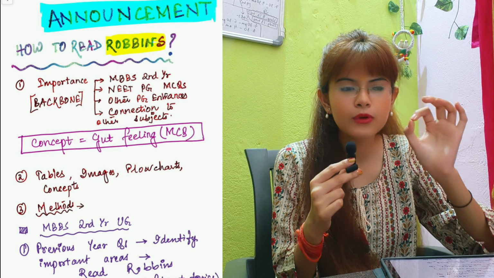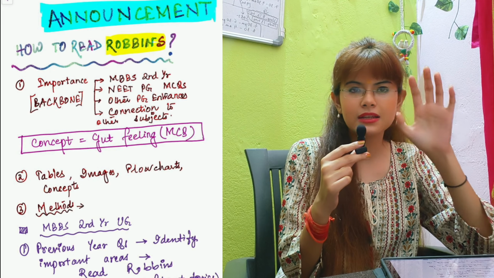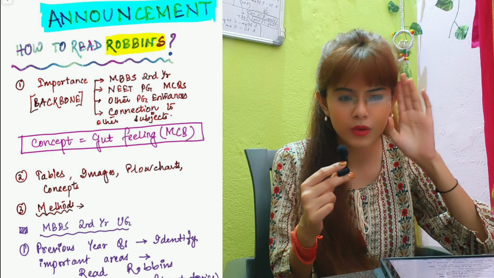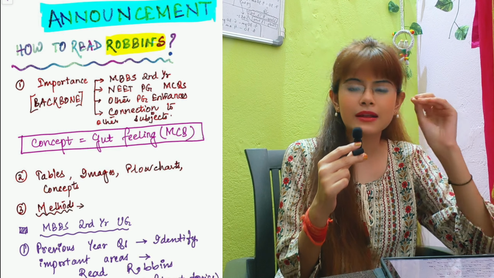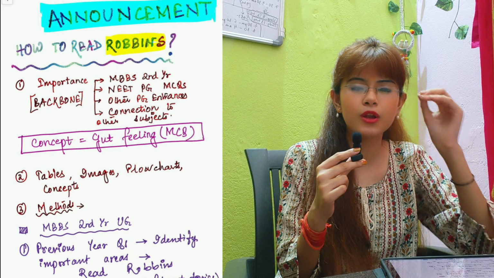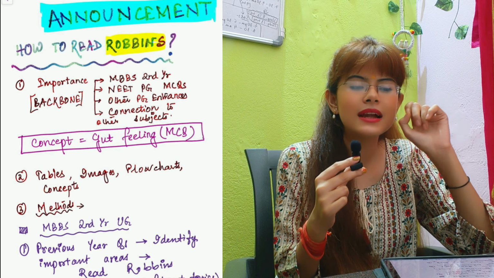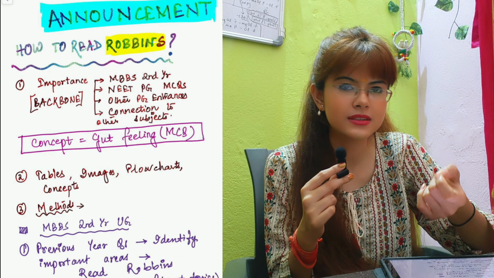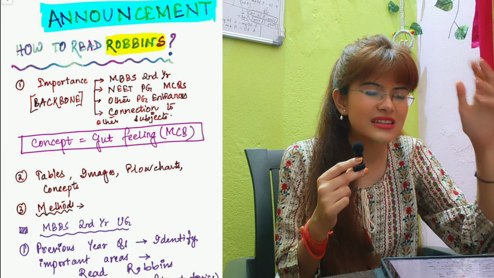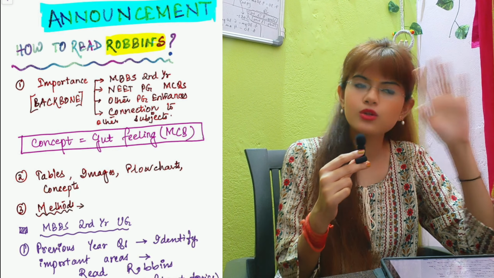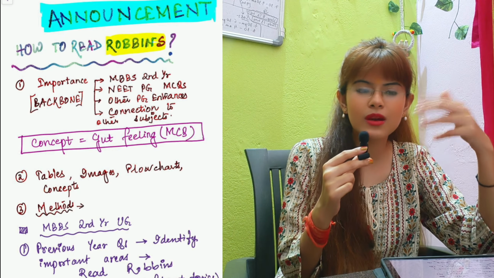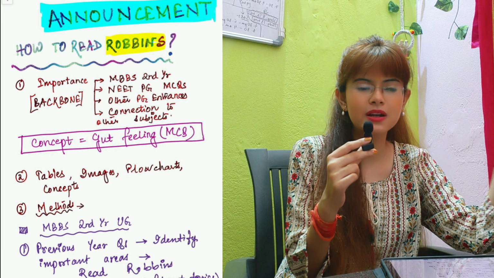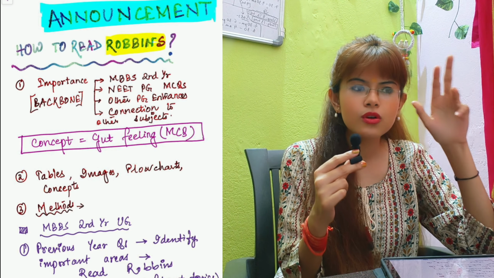Okay. So first, I'm going to address the MBBS second year students, and I'm going to take you through a method which, I think, is the foolproof ultimate method that you can apply to read Robbins when you're in second year. Now understand that if you just take up Robbins and open it and just read it, you will not get the interest, or even if you get the interest, you will just read it like a story. You can do that. That is also a good way, because when you read Robbins, you get accustomed to reading Robbins, and then it will be a storytelling like experience. But that is also one way you can do.